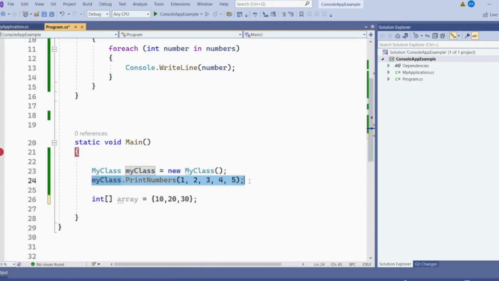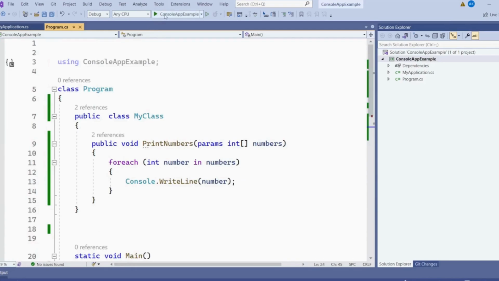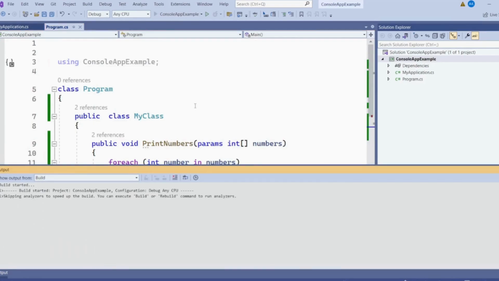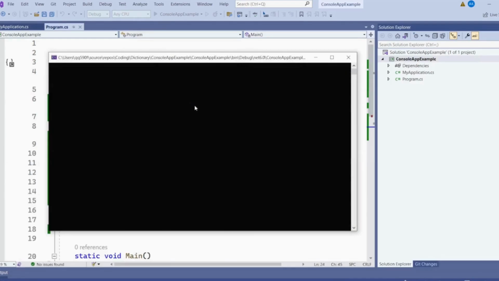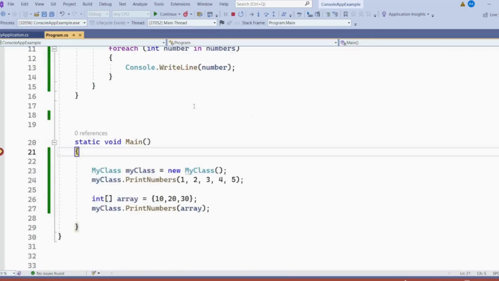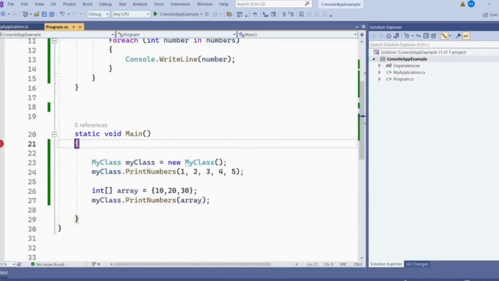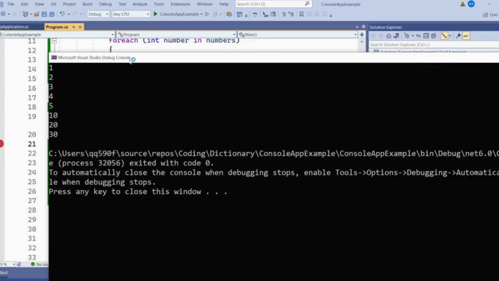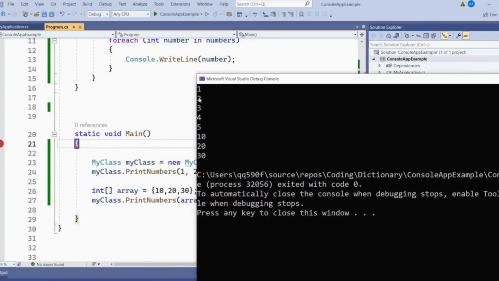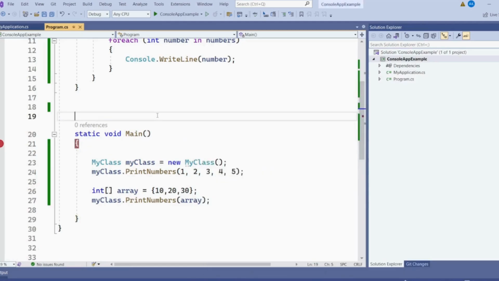So let me copy this and I can pass it in this way also, right? So this is also possible. So let me run this application. I'll click on continue. So if you see here, it is printing the values 1, 2, 3, 4, 5, 10, 20, 30, right?